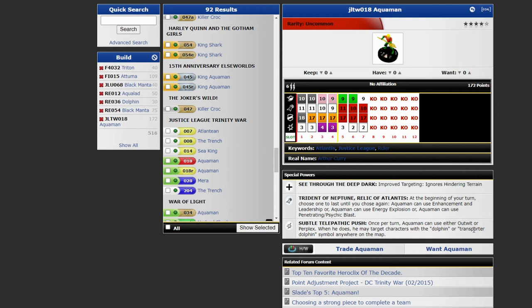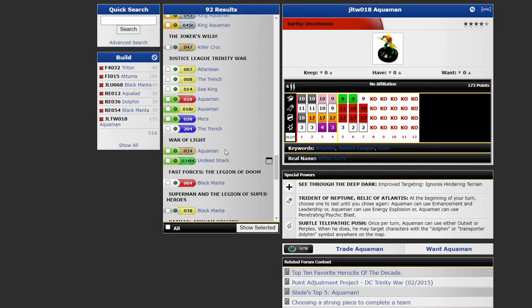Subtle telepathic push. You can use outwit or perplex. Target characters with the dolphin or transporter dolphin symbol anywhere on the map. Yeah, that's fine. I actually really like this guy.